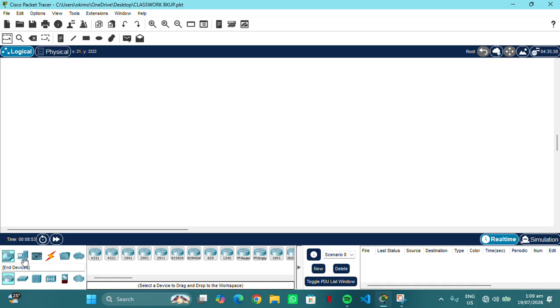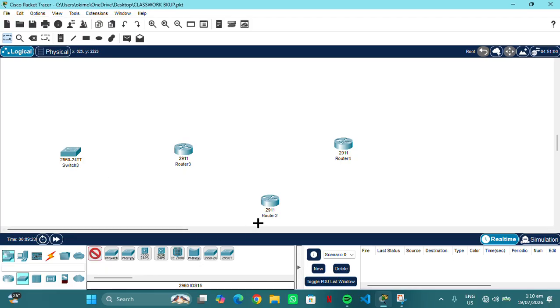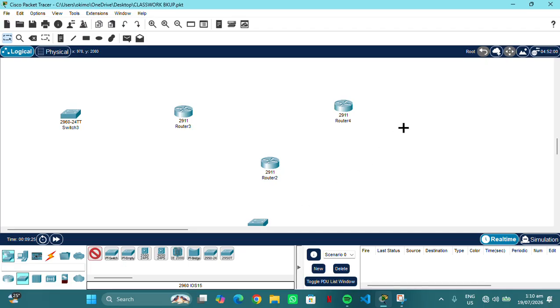I'll just replicate the topology we used in class. In this topology we have three different routers. We have some switching devices at the back of each, so you get a switch here.